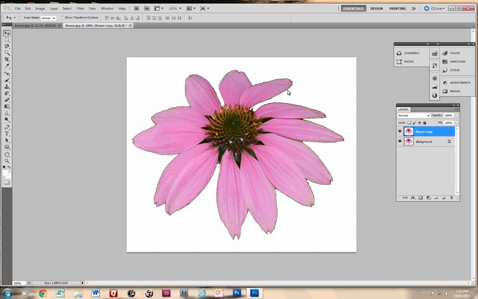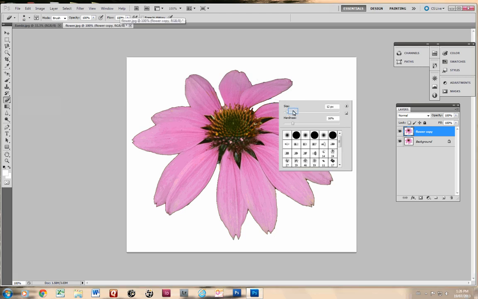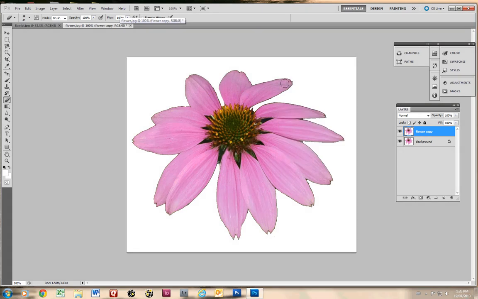So now we have two layers in the flower image. I would like to get rid of this white background. I want to isolate the flower by itself. So to do that, first I'll show you, if we're going to edit these layers, I've picked the eraser tool, and here I can change the size of the eraser up here. I can also right click when I have it selected and make the eraser larger. So I'm going to erase this petal. But wait, nothing's happening. Or is it?